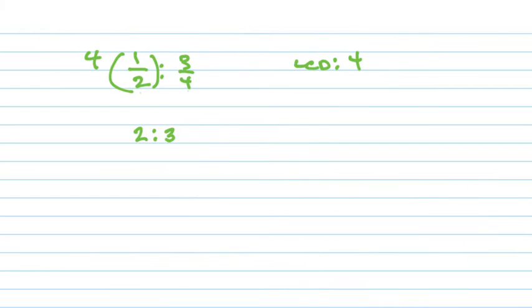Okay, so let's take a look at another one. So look at one where you have 3 fractions. So we have 1/2, 1/3, 1/4. Simplify this ratio, which means get rid of the fractions. So, in order to do that, I need an LCD. What is the LCD for 2, 3, and 4?